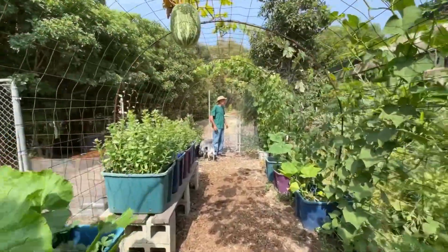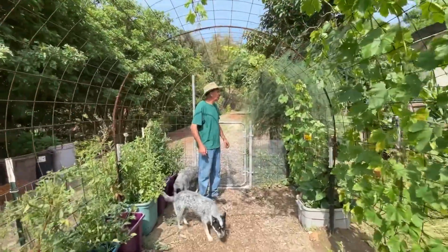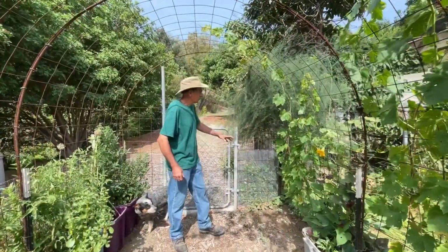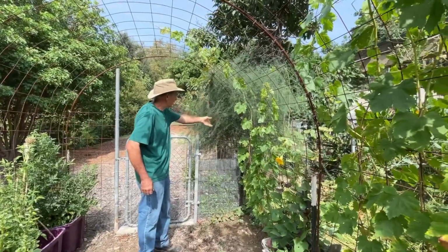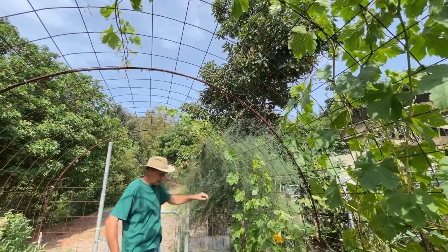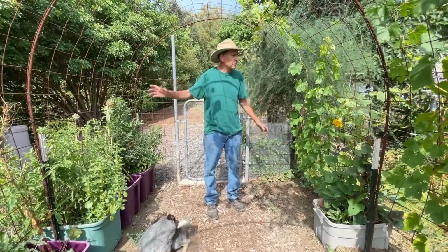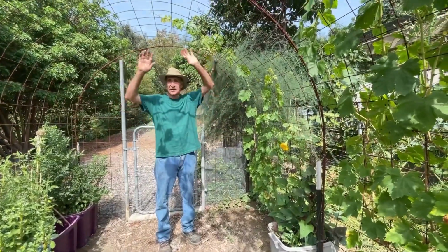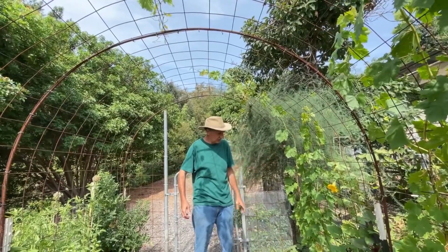Okay, I'll let you show us what you've got going. Oh my goodness. Okay, so down this end, I buried some kabocha squash under the avocado tree, and that came up and it's growing up the archway, so I've got a fruit coming up here. I did a lot of root pruning of the pepper trees, so now my grapevines are starting to take off. So I'm going to have this covered in grapevines.